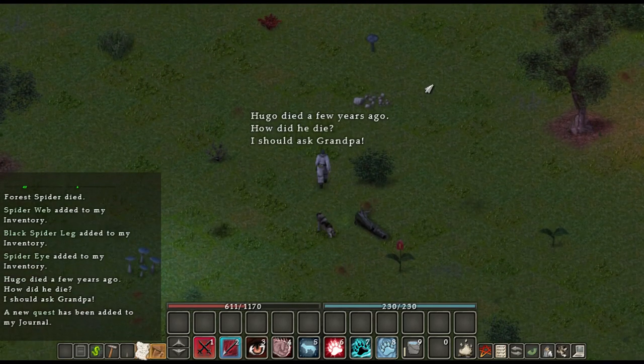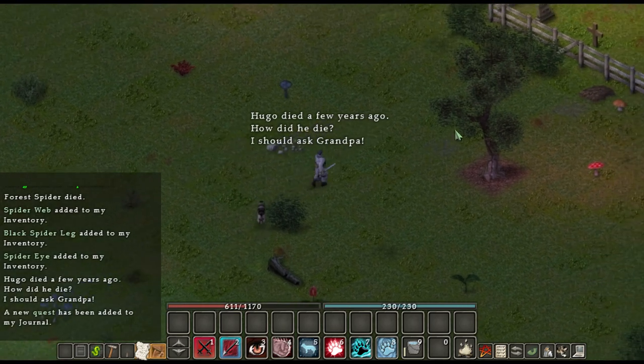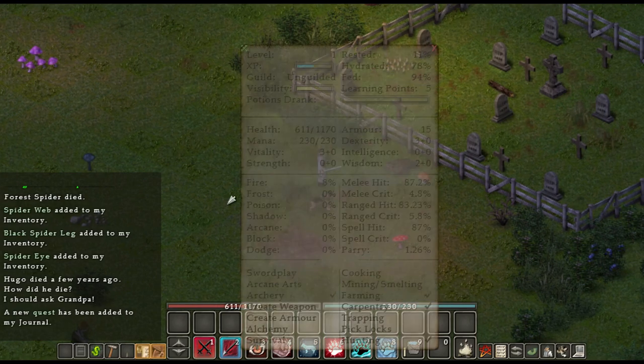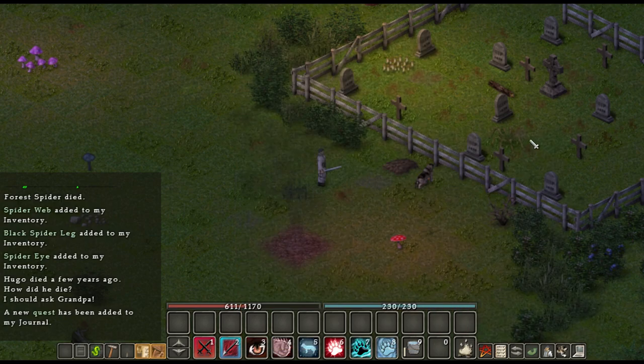All right, and it's getting late again. Hugo died a few years ago. How did he die? I should ask Grandpa. I guess we're around Hugo's grave or something like that. Oh, yeah. All right, this is the graveyard, and there's a spider in there, too. What? Let's see. XP is still 1258. We gotta get away from this spider.